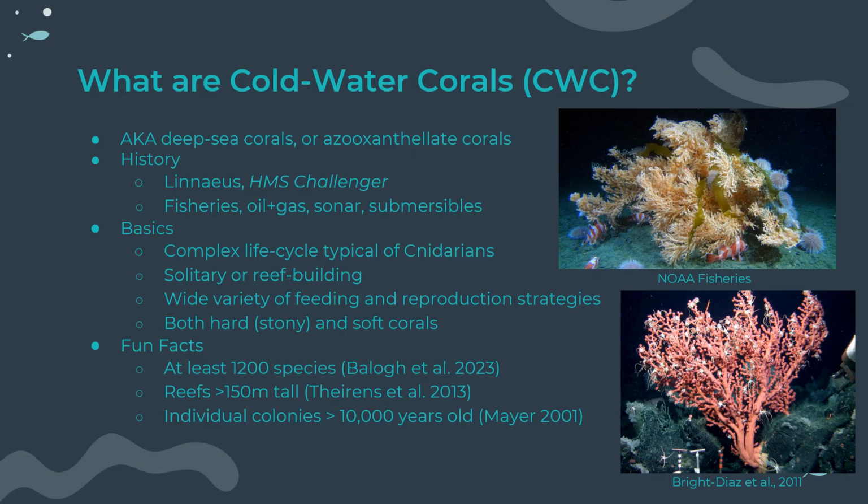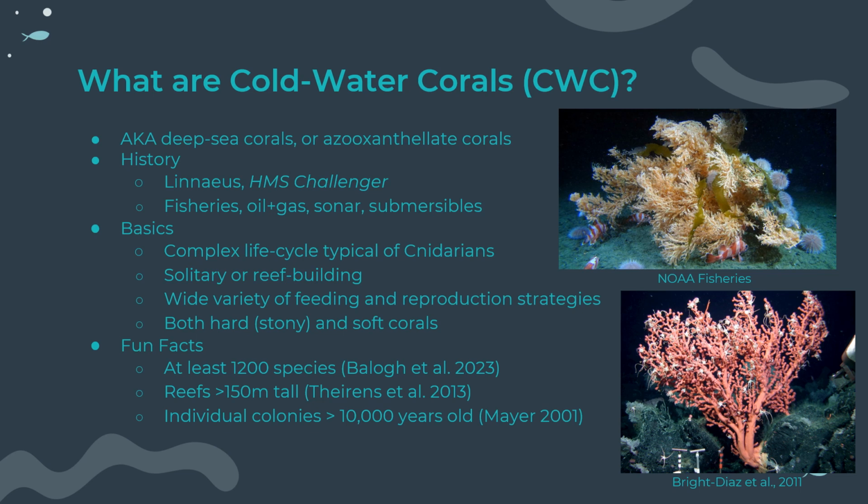Cold water corals are also known as azooxanthellate corals, as they lack the phytoplankton symbionts that define their more familiar tropical versions. Early cold water coral records date back to Linnaeus and the Challenger expedition, but scientific knowledge of these animals has expanded dramatically in the last few decades alongside both commercial interest in the open ocean and the use of new technologies such as sonar and submersibles.